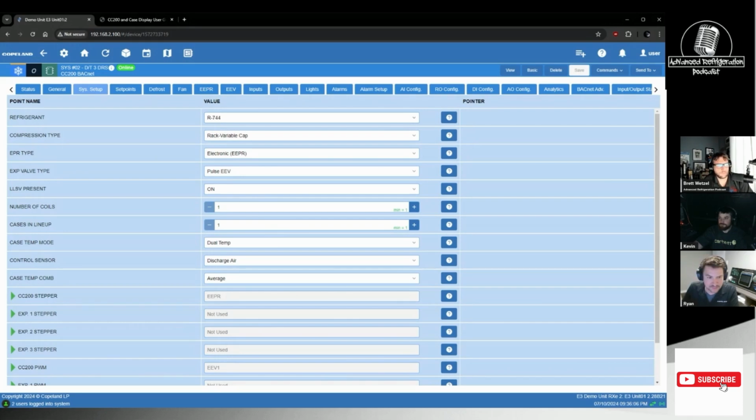So again, let's say one manufacturer is putting out 12-foot, 5-deck cases. They typically have 4-foot modular coils inside. So you would have one main CC200 and then 2 expansions. From a device address or quantity point of view, it's 1 instead of 3, which I find greatly beneficial in these CO2 stores, because we have case controllers everywhere. In the example of XM case controllers, it increases the quantity pretty high when you start getting a lot of coils.